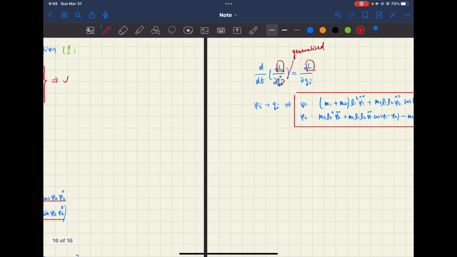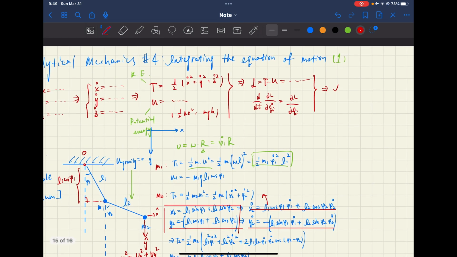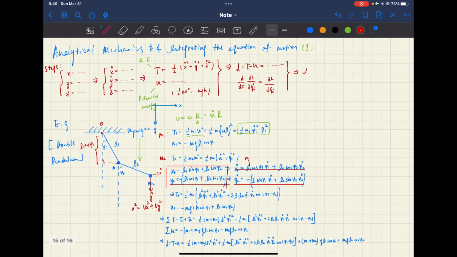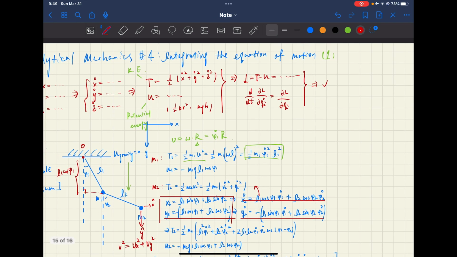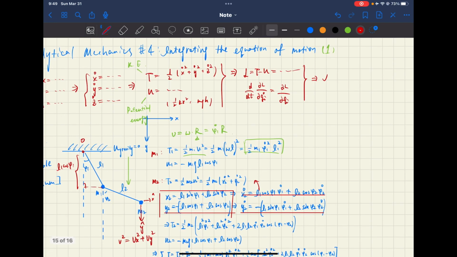So that's all for today. I think it's not very difficult, because it consists only of the Lagrange function and Lagrange's equation. But in our next video, the second episode of integrating the equation of motion, we'll introduce some new concepts and talk about ways to integrate the equation of motion for more complex systems.